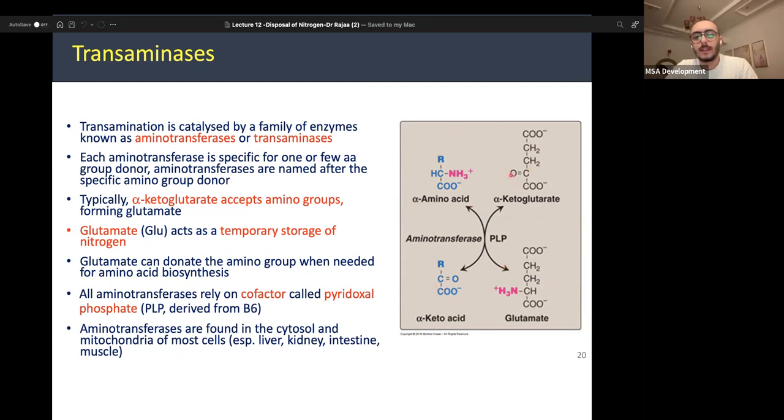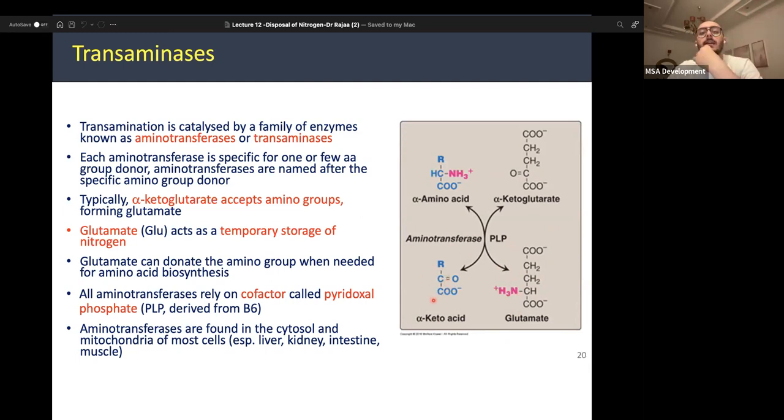I will give it another example just for you to understand. Let's take aspartate. The alpha amino acid will be aspartate. The alpha ketoglutarate will be alpha ketoglutarate because it's just an ingredient that will take the ammonium. The enzyme will be aspartate transaminase or AST. So AST will take the ammonium or the amino group from the amino acid, will give it to ketoglutarate, and will give us the alpha keto acid, which is oxaloacetate, and the glutamate. The glutamate will be the carrier of this toxic ammonium, which your body will get rid of, and the alpha keto acid will be oxaloacetate.